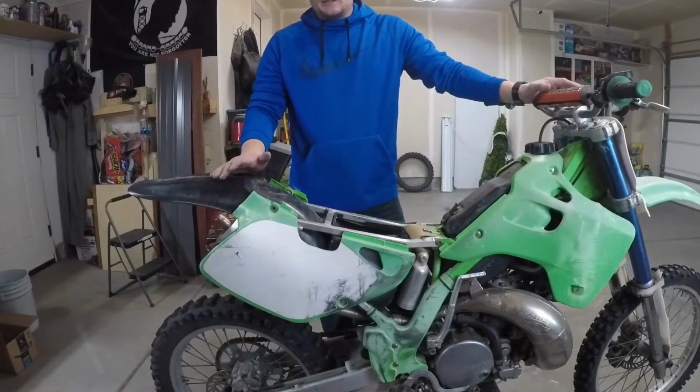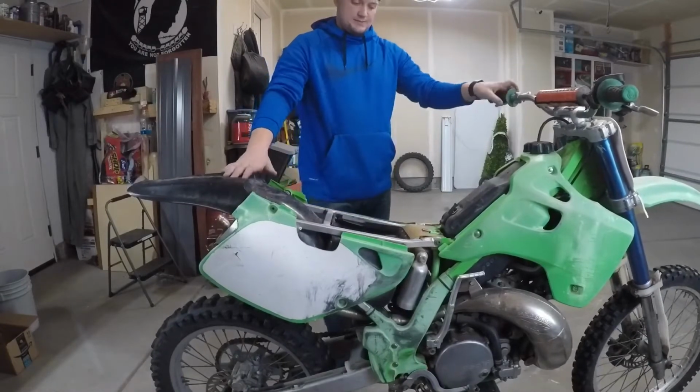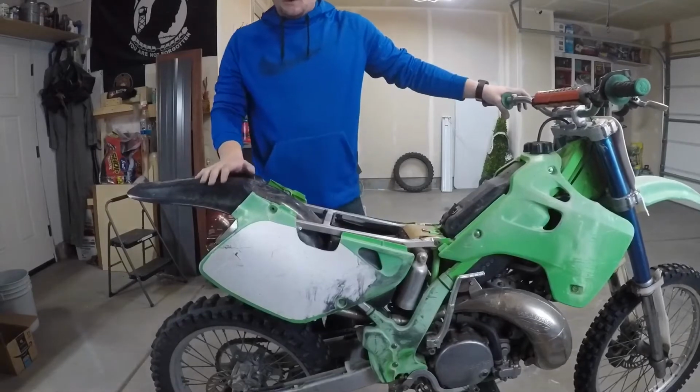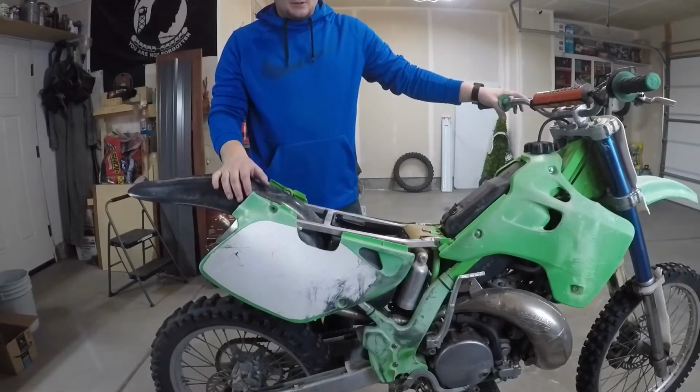I want to try to keep it light, because it is a two-stroke, and that was the whole point of wanting this bike, was to have a powerful two-stroke. Gonna try to kick it over. If it does kick over, I'll take it out of time lapse and let you listen to it.